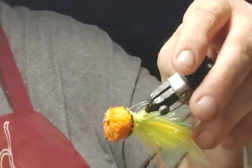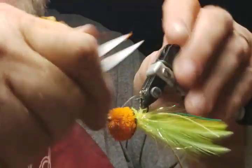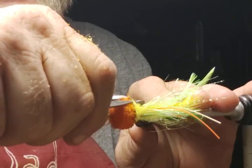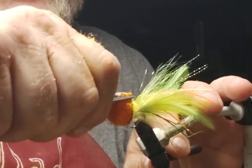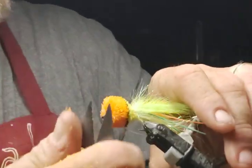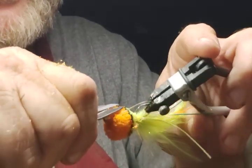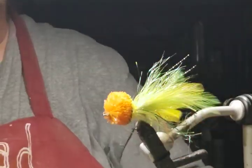You see how that moving that hair around kind of exposed some unruly hair fibers. So you want to just kind of trim those off. Looks like I'm going to have to put some more UV on the face. That's all right.